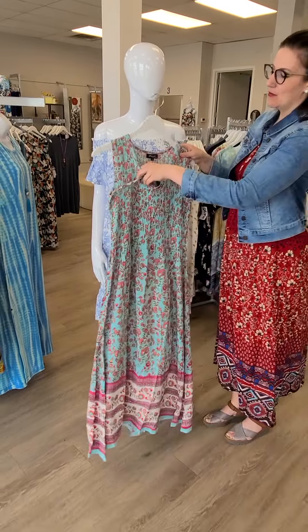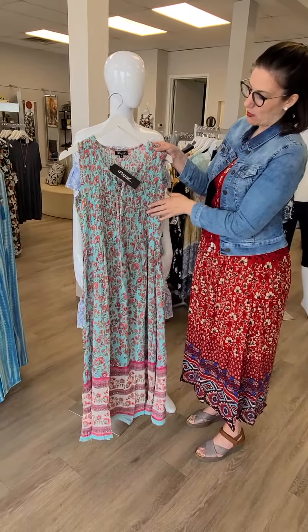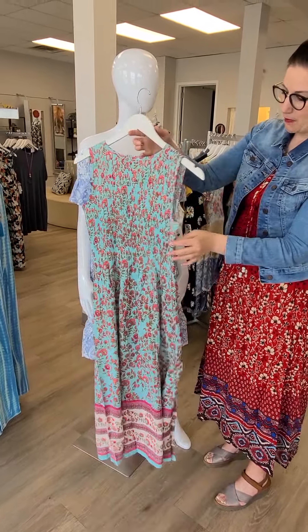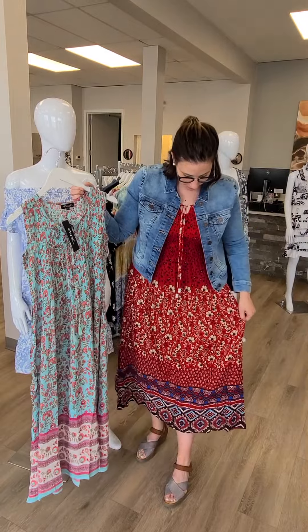And then this dress is the same as what I am wearing currently but in a different print. This is from Papa Vancouver — it's $105. Absolutely love it; this has the smocking as well which makes it very comfortable, and the smocking continues in the back. Usually I'm a size medium, about a 10 or so, but because I'm smaller up top and bigger on the bottom I sometimes have to go bigger. What I like about the smocking is it's a little tighter here so I'm actually in a small, which I'm super surprised about. I'm wearing the red version of this paired with an awesome jean jacket for $139 from Mavi. I love this jean jacket — I own it. This is the last time you're going to see it; we're almost near the end of the season. You guys have to get into our stores now to grab these items before they're gone. We'll talk to you soon.